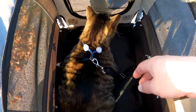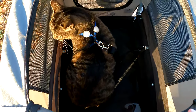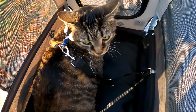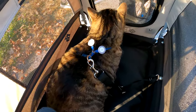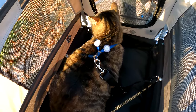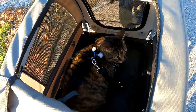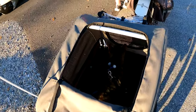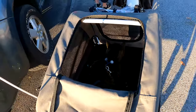How you doing buddy? All buckled in there good, harness locked in, you're lounging in there. Ready to try out your new pack carrier and go for a little bike ride? We're just going to push the bike here first to see how you do. Here we go — he's just lounging in there, just lounging.